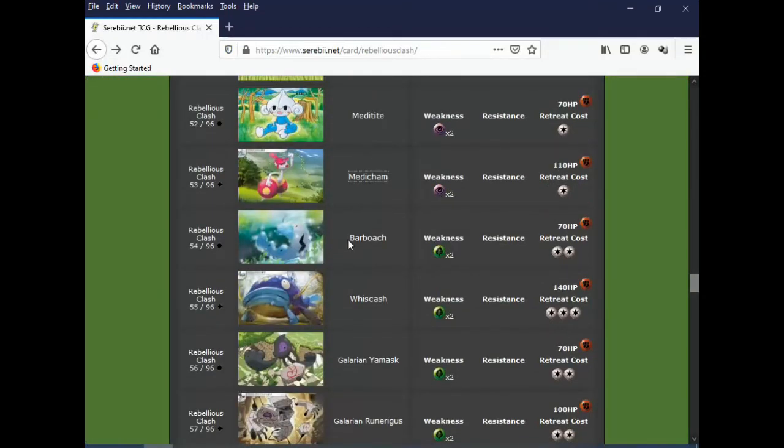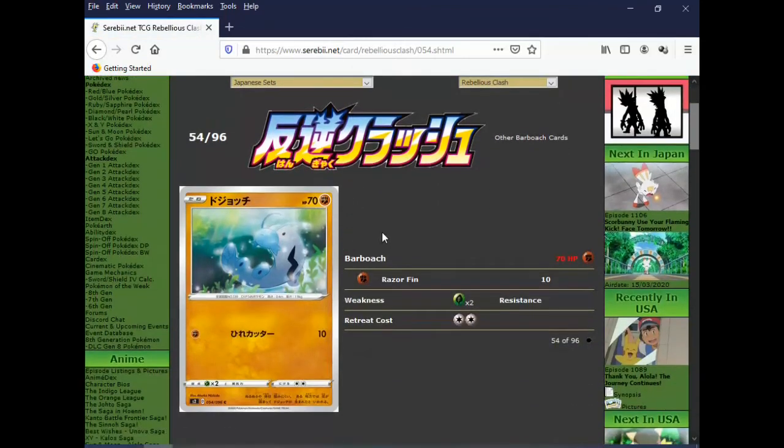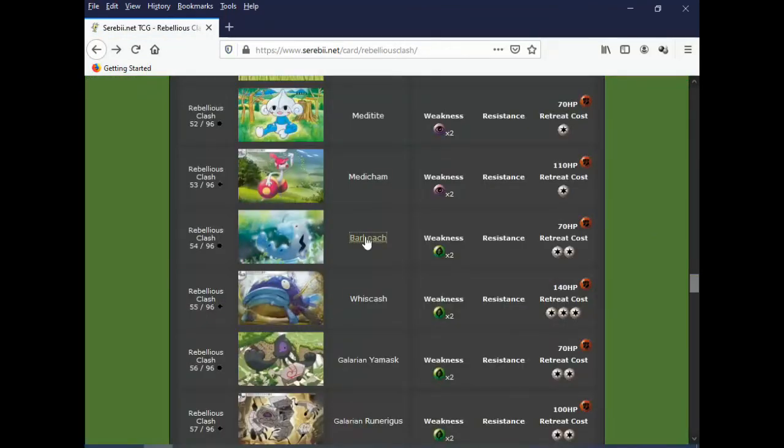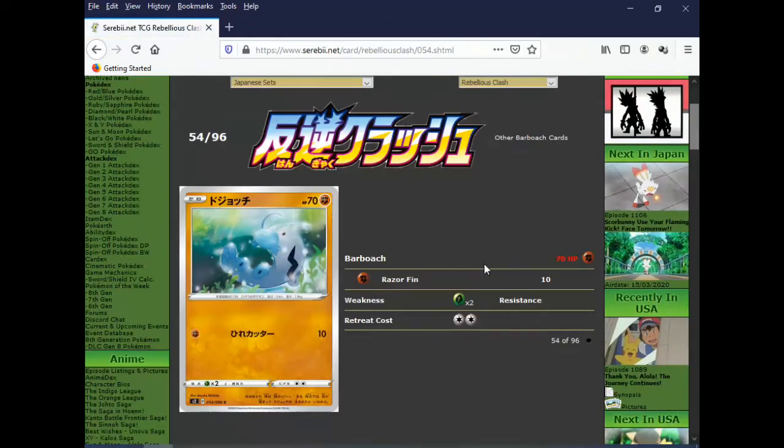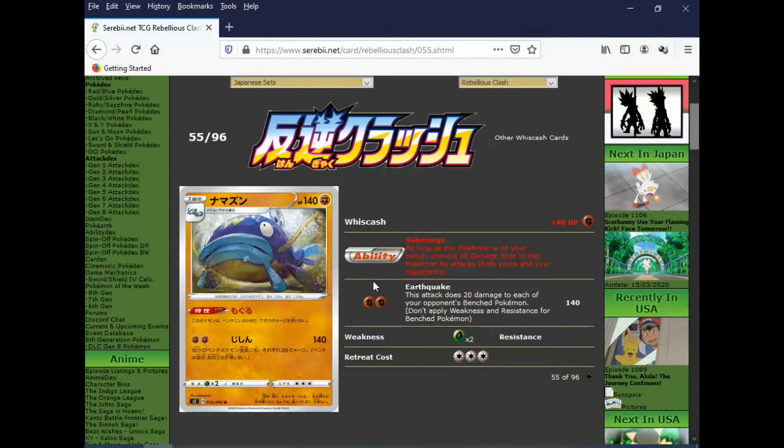Anywho, we got Barboach. Barboach and the other guy. What the fuck is it called? Like Whiscass. I almost forgot. How can I forget a Gen 3 Pokemon? Razor Fin. Okay. And then Whiscass. Submerge. As long as this Pokemon is on your bench, prevent all damage under this Pokemon by attacks. So bench barrier just for his own ass. And then Earthquake. 140 for two, and then 20 to each of your opponent's bench Pokemon.